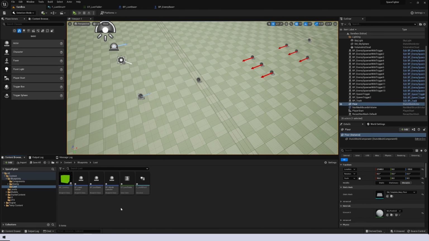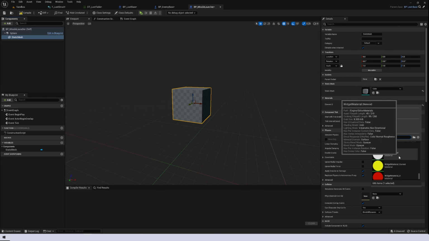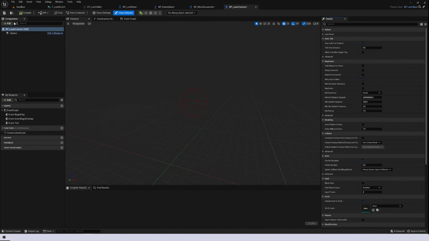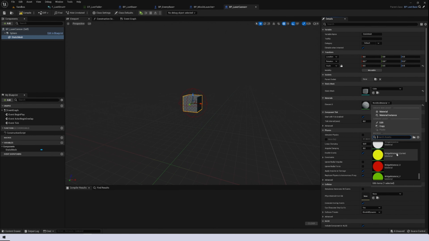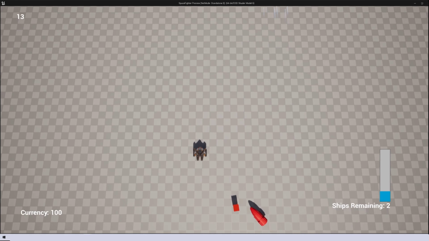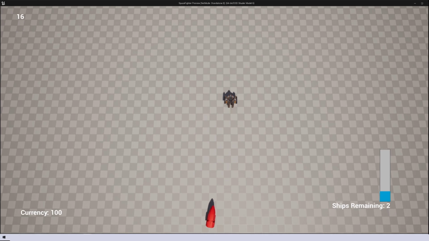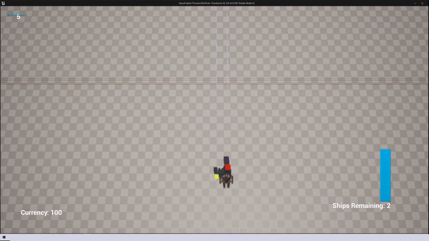Now, just to show that this is working, I want to set up some visualization for the two new classes that we created, missile launcher and cannon. So in missile launcher, let's just add a static mesh, and we'll create a cube, and we'll make the missile launcher red. And the laser cannon will do the same, add a static mesh, but for this one, we'll make it yellow. And there we can see that we actually spawned one of our other classes. And if we were to continue to experiment with this, we would see that we're getting randomness.